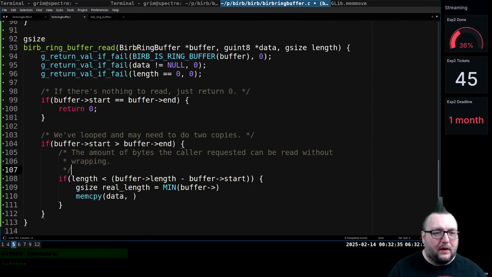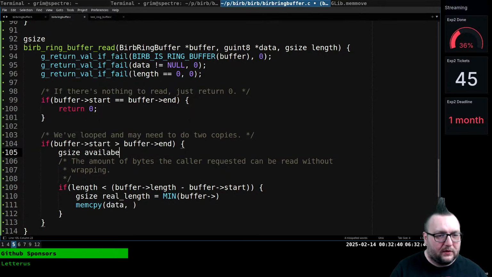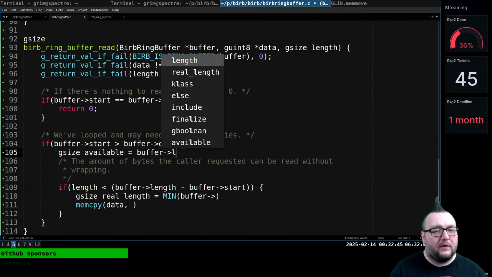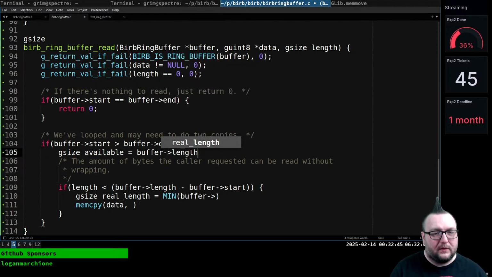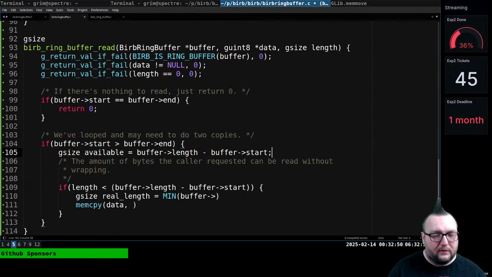This is stupid. We need another variable for this. g size available equals buffer length minus buffer start. No, this is wrong.